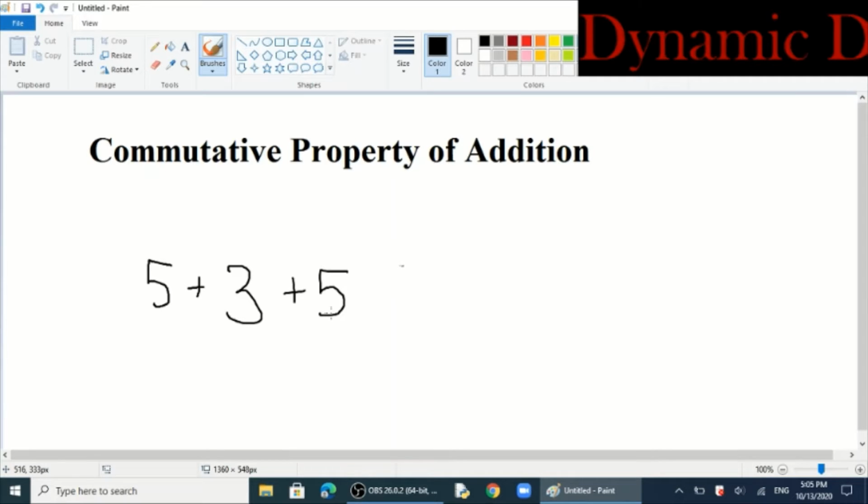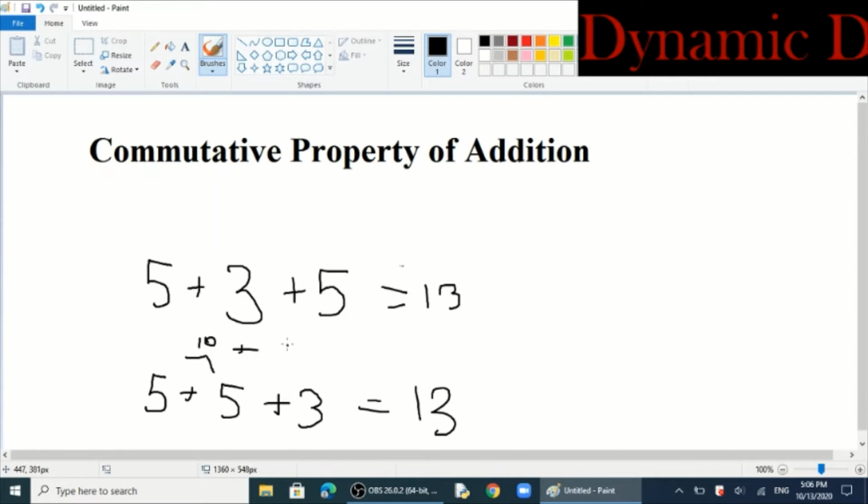With multiplication, it gets a little harder. Let's say I just want to do some simple math. I don't want to do 5 plus 3, but I know that 5 and 5 can add up to 10, and there's a 3 in the middle. Well, you can swap it, so you can make it 5 plus 5 plus 3. Then you can do 10 plus 3 equals 13. You see, these both equal 13. But what I did was make this 10, so I can do just 10 plus 3 to get it even simpler.